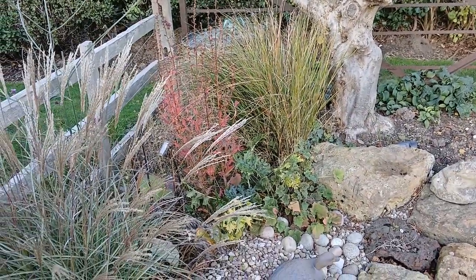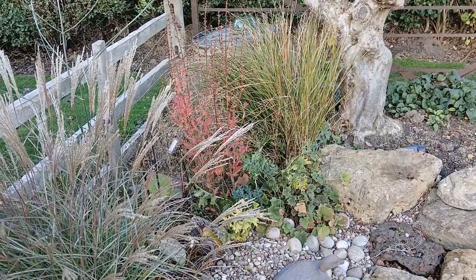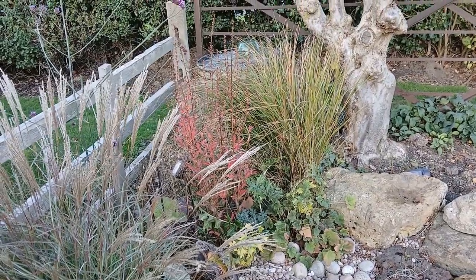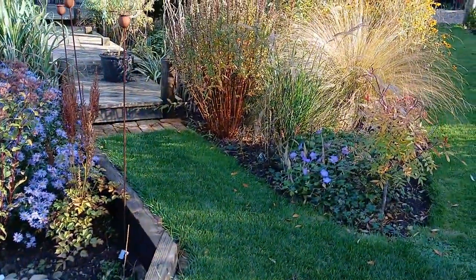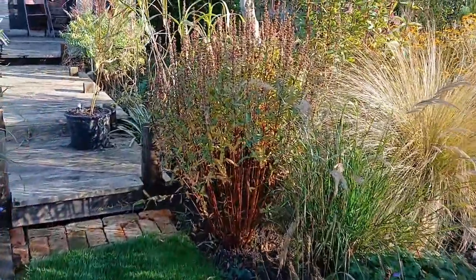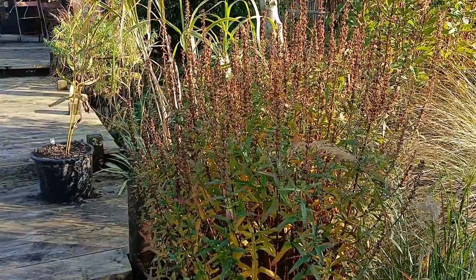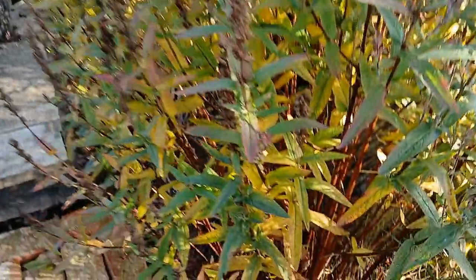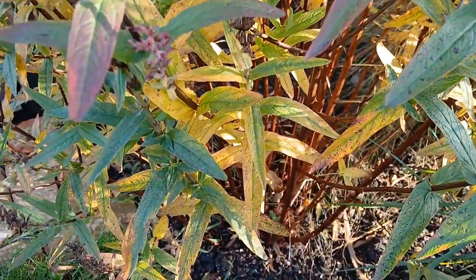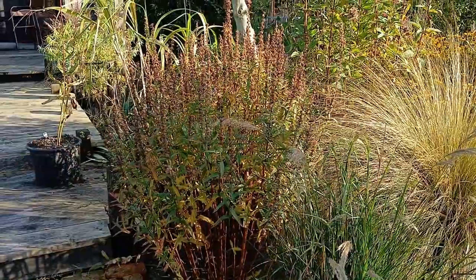That Lythrum's looking okay. It's been better than that, but it's gone through that phase now. It's getting to a phase where all those leaves will just simply drop off. But they did look good a week and a half ago. I was hoping we were going to get a good show from this Lythrum, because we should get a nice yellow buttery show from this, but it's not getting cold enough quick enough. It's remaining warm, so it doesn't help autumn colour. But it's getting some. You never know, we might get a late show on that one.